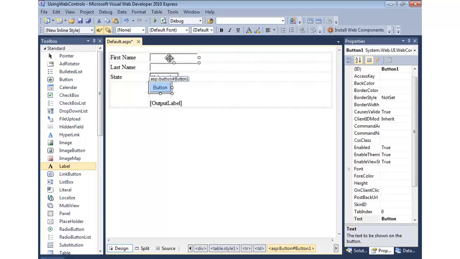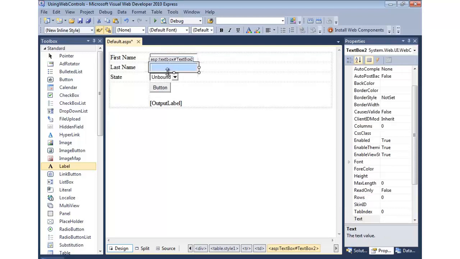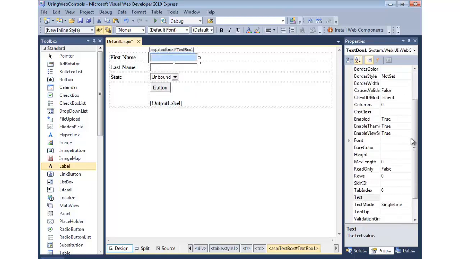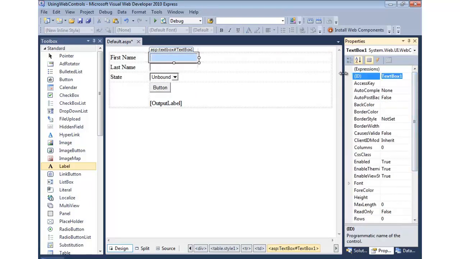Let's work through these controls. So this is a web server control. These 4 controls that you see here, and then label is as well. So I'm going to come up to the text box. The first thing I'm going to do is give it a better name. So let's call this first name text box to be pretty obvious about what it does. This will be last name.